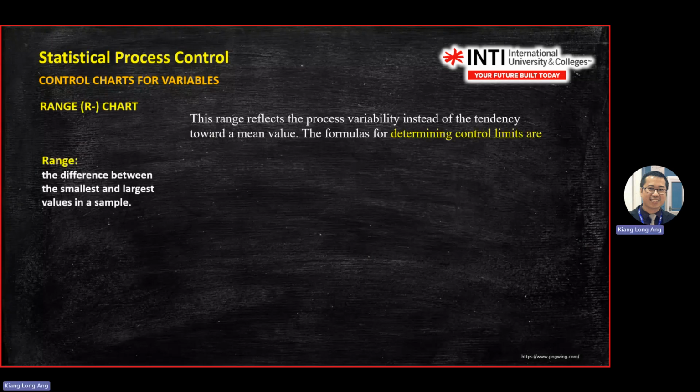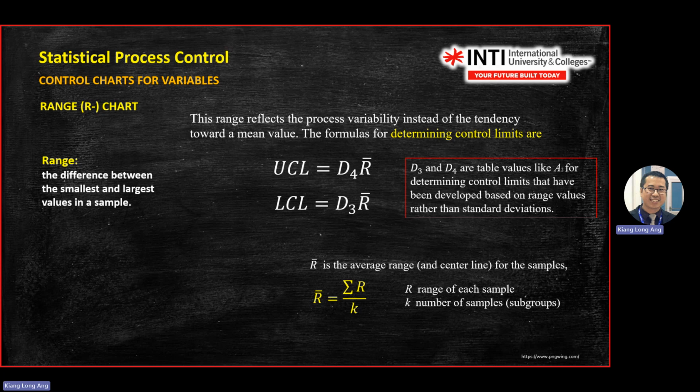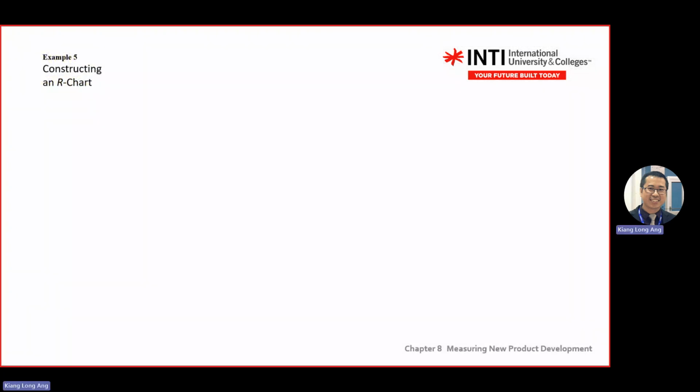Okay, so our R chart is the same thing, only a different formula. For our R chart, or range chart, you use the formulas D4 and D3. Only need to differentiate: the lower one is D3, the upper one is D4. And how to find R bar is the one that you see on the screen here. So you're using the table.